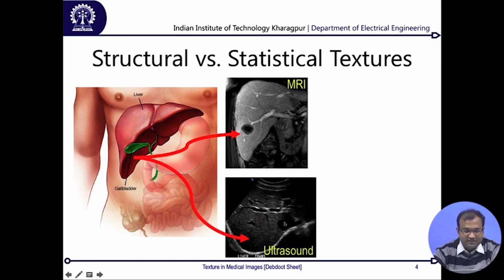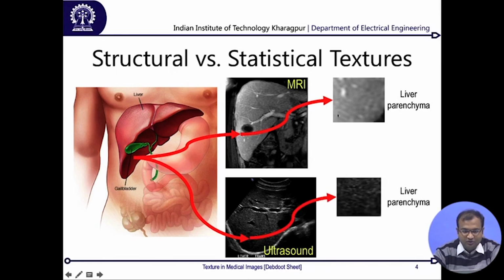Now the challenge over here is that in your MRI of the liver you would see a very distinct intensity level coming down, whereas in ultrasound you will not see such a distinct intensity level. So let's magnify and look into one single region of interest. If you look into the same region of interest which is within the liver parenchyma, and you look into your MR over here and also your ultrasound over here, in the ultrasound image you would definitely see some local variations in intensities, whereas in your MR image there is no such local variation of intensity visible. It's not in such a great range.